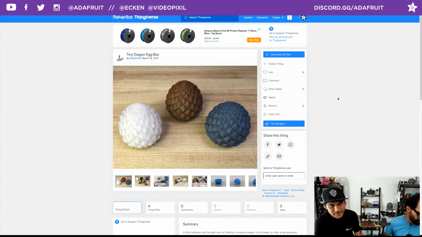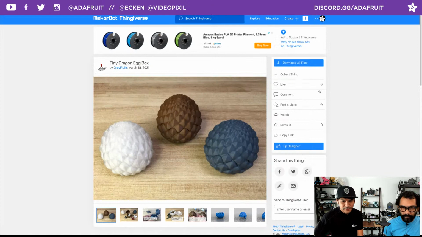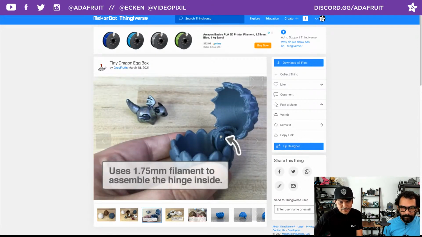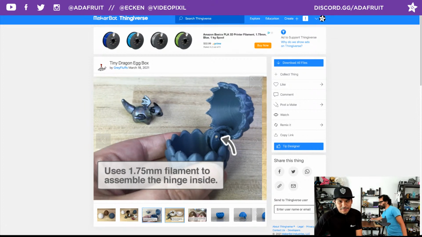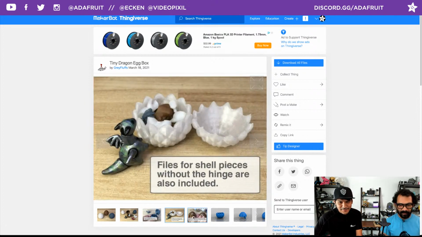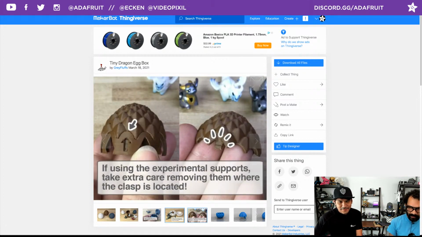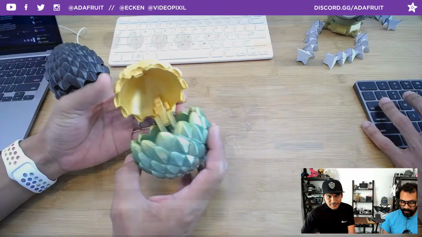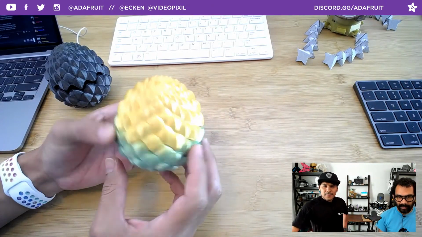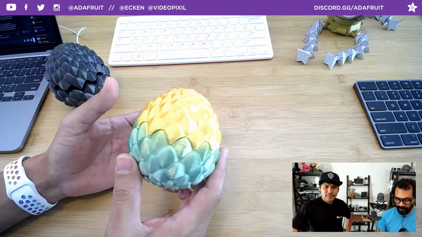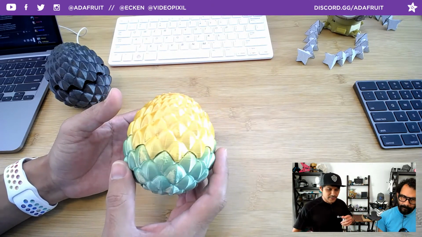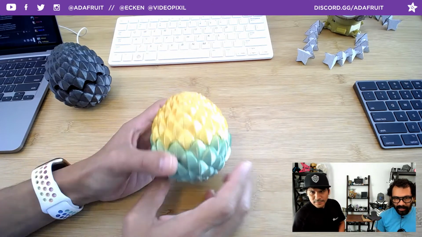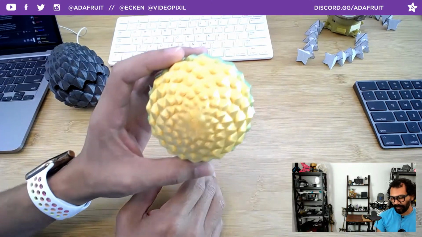Like Pedro said, this is designed by GreyFluffs. It's a thing you can grab on Thingiverse. Originally printed small, so it's scaled up, I think you said 200%. Originally it was small, using 1.75 filament to act as the hinge. Oh, interesting. What is this, an M3 by 20 millimeter long screw we're using for the bigger one. And this lovely silk rainbow filament. It gradually changes as the spool winds. Close those blinds, it's too shiny. Just look at all the cool detail on this.